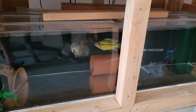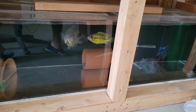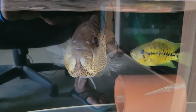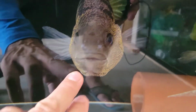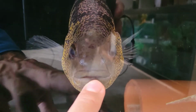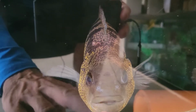Down below the 5 foot 150 gallon is another 5 foot tank with the multifasciatus pair. Not sure how clear you're gonna be able to see. I don't have lights on right now, but you guys are familiar with this guy. He's not very friendly. Not going through the acrylic right now, so somewhat tame. I guess tame for him.